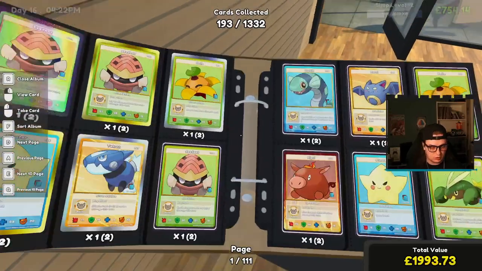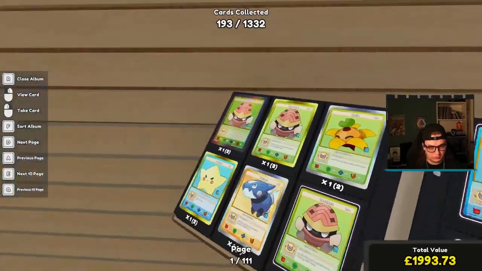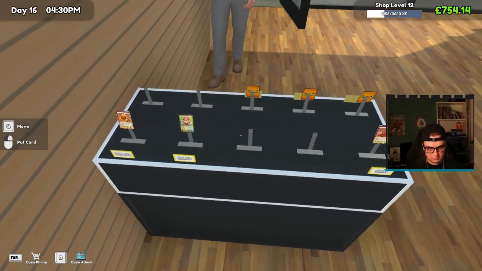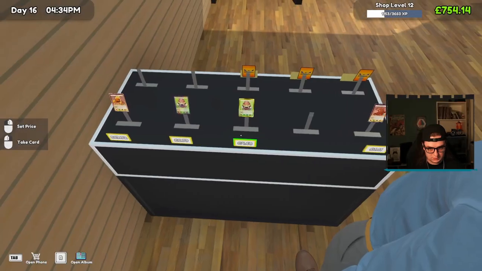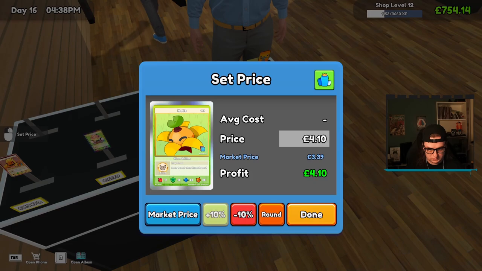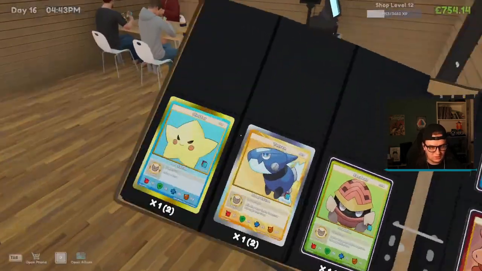Oh, let's get some cards out. Shit. Duplicates. Let me just refresh that to make sure the expensive ones are at the front. Market 10-10. Nice. Market 10-10. Market 10-10. Lovely stuff.